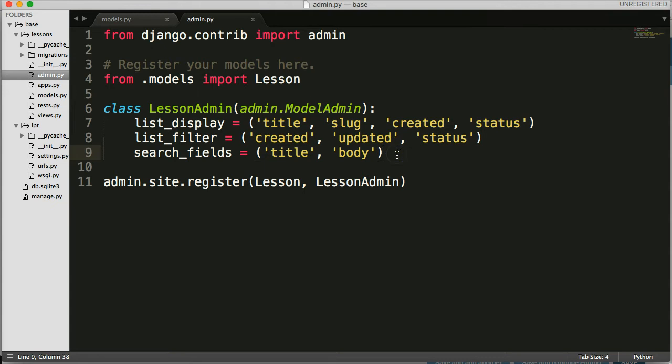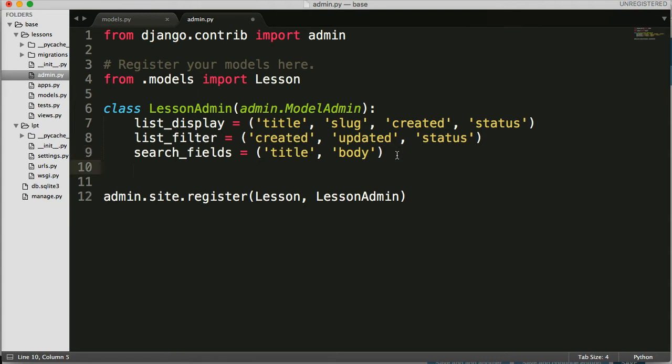Go back to our code and we're gonna do pre-populated fields. All right, instead of a tuple that we've been using, this is going to be a dictionary. And you want to put which one you want to be pre-populated first. So it would be slug. We want that one to be created on its own. And then remember, with dictionaries, we need a colon. And then in here, we're going to put a tuple. And it's going to be pre-populated by title. So we want, when we type the title, we want the slug to be created.